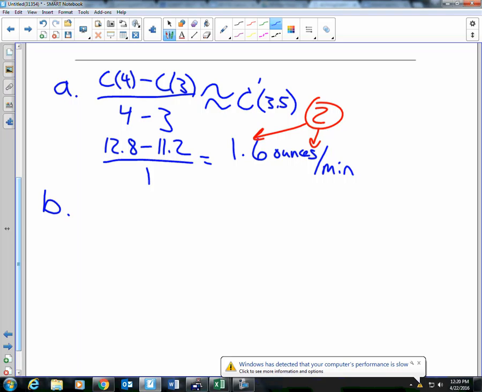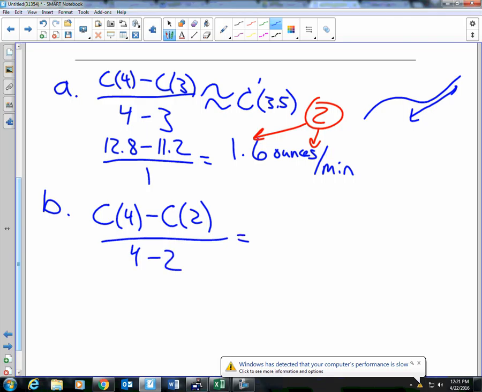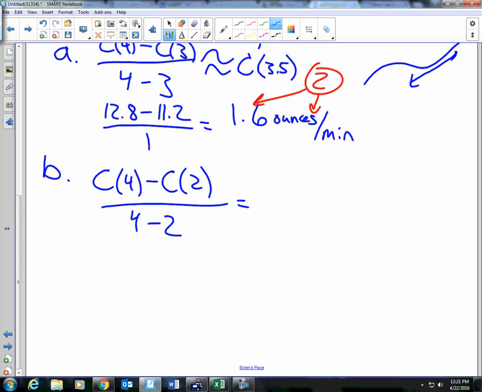Yeah, so what Allison's trying to picture here is that, who knows what the curve looks like, right? There might be a time where the slope is less than 2, but there might be a time where it's greater than 2 or equal to 2. And because we're told it's differentiable, we can actually find this amount. We're going to do c of 4 minus c of 2 divided by 4 minus 2. What is c of 4? 12.8. What is c of 2? Take 4 over 2, which is 2.